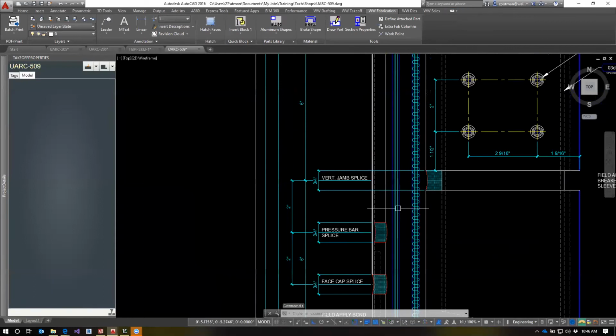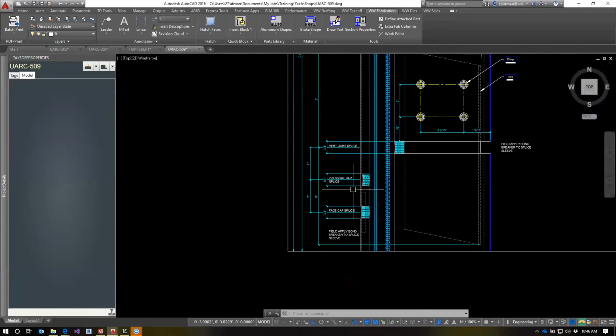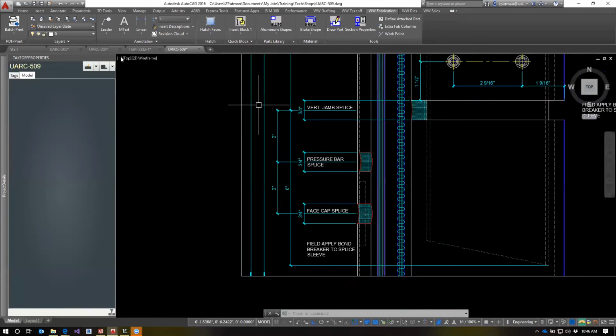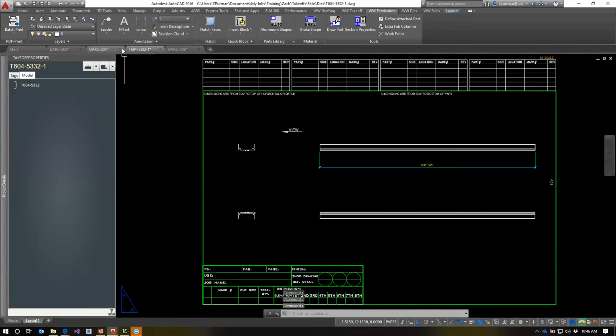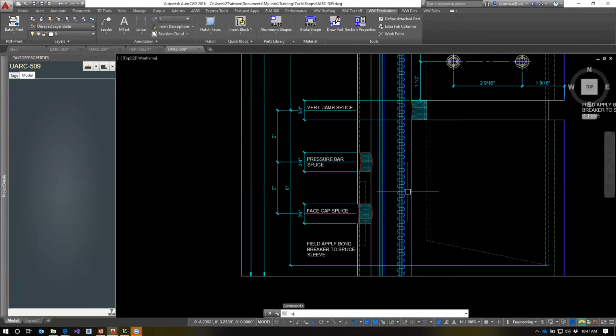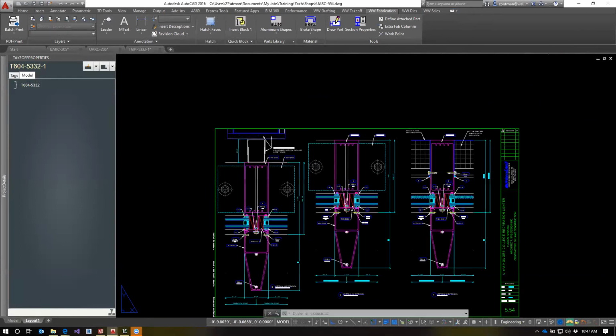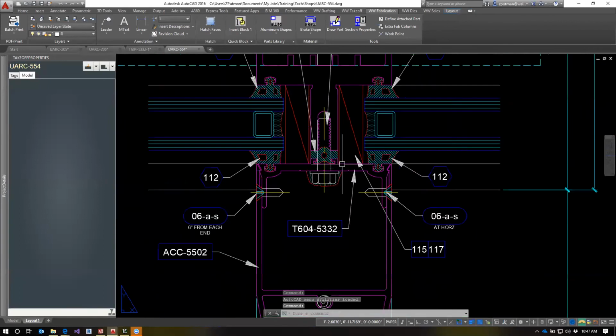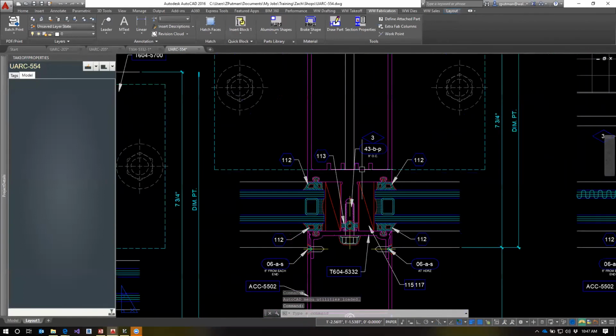If there is a hole here, you want it on a vertical template so that it's clear that this is the bottom of the pressure bar that you're putting a slot on. It would just make it look nicer. But let's see where the holes are for this thing. Let's go back to 554. Hopefully it tells us on the detail. Might not though, because they kind of do standard stuff.